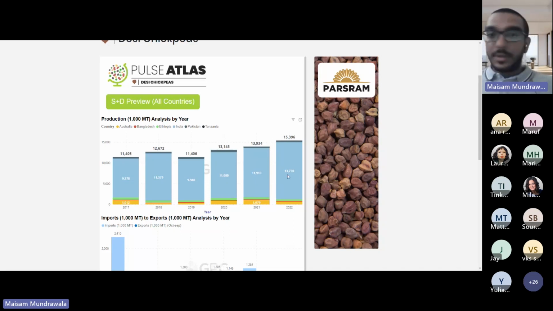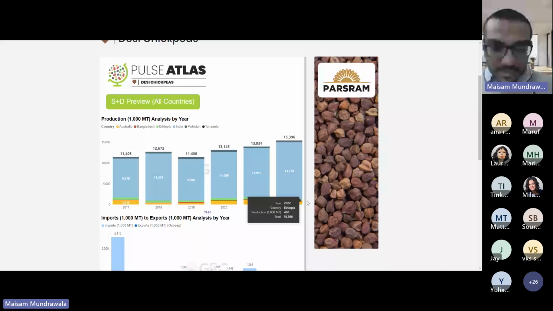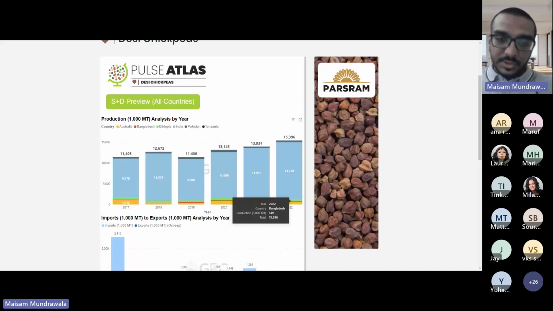So that's more than 90%. The other countries do not produce that much. Again, you see a small red line over here, but you can't see the number, right? So again, just like I said, the cool thing about Power BI, you just hover your mouse there and you'll see what country it is. So you see that it's Bangladesh, you see that it's 149,000 tons, and it is from a total of almost 15 million tons. Okay, let's move on down.